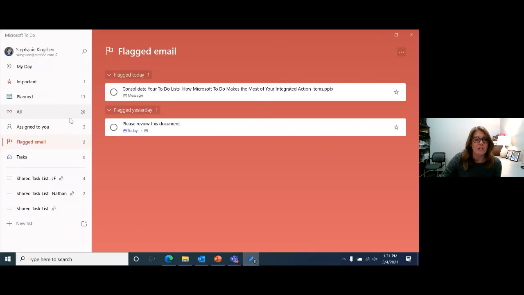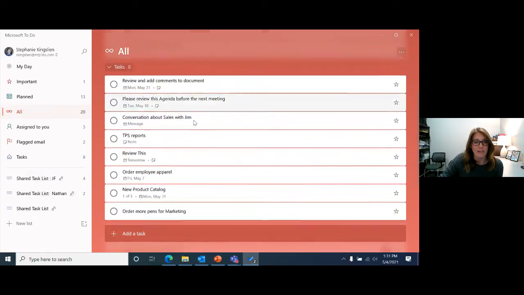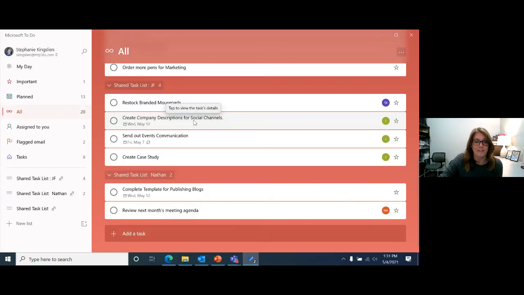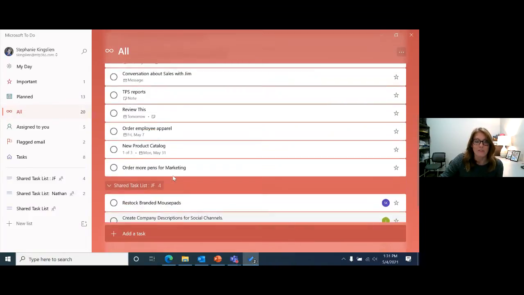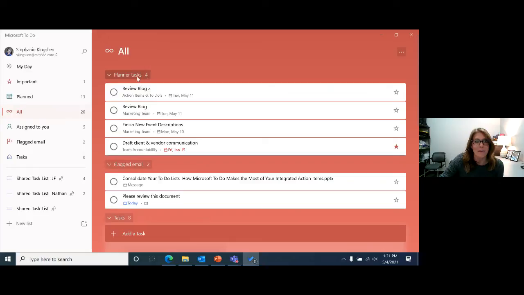So I would go through and feel which one works best for you. I typically will turn some of these other ones off because it just gets noisy for me, and I focus on the all, but you have to get a feel to see what's the best for you. So I'm going to go into all here. So here you can see across everything that we just did: email, individual tasks, chat, flagged emails, and planners. I have a full task list, my full to-dos, and it shows you right now it's sorted by where it came from. Here's a shared task list with Jonathan, a shared task list with Nathan, my individual tasks, my flagged emails, and my planner tasks.